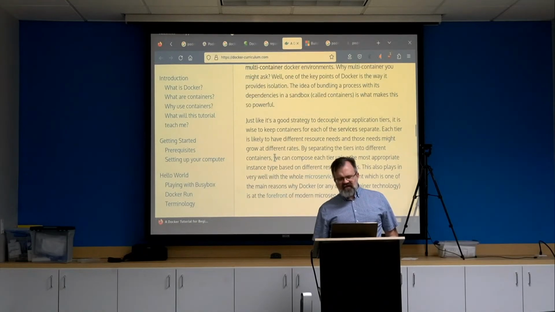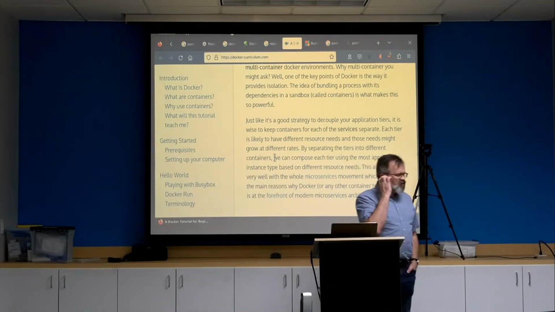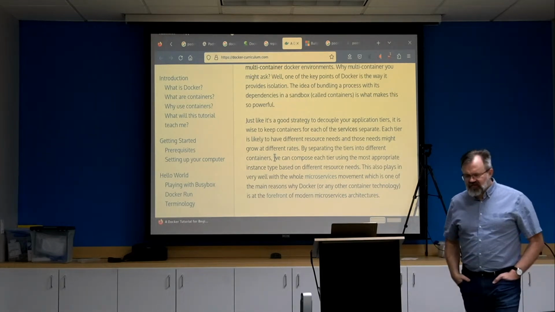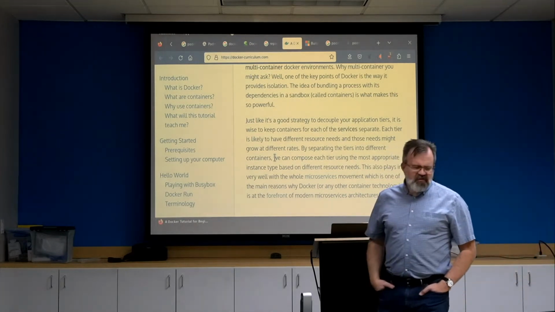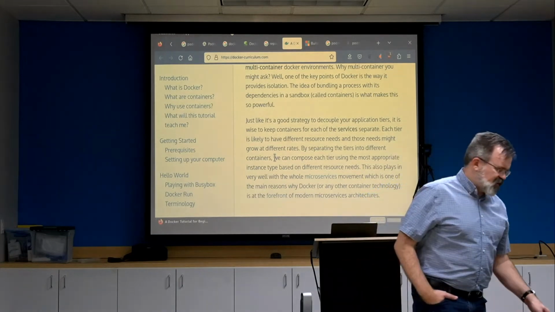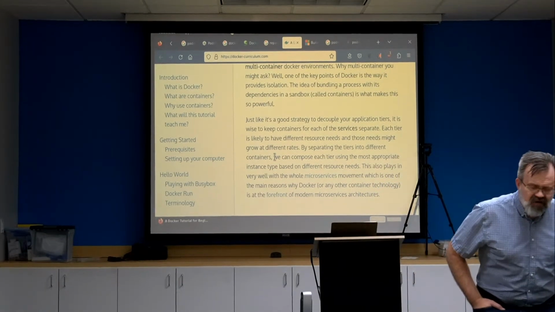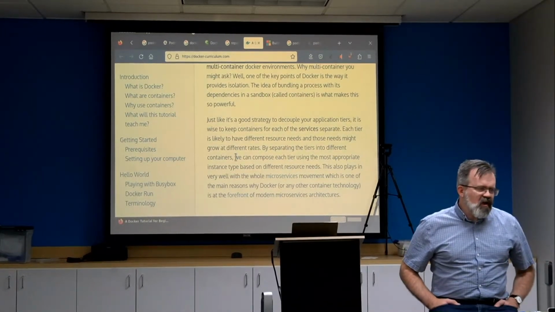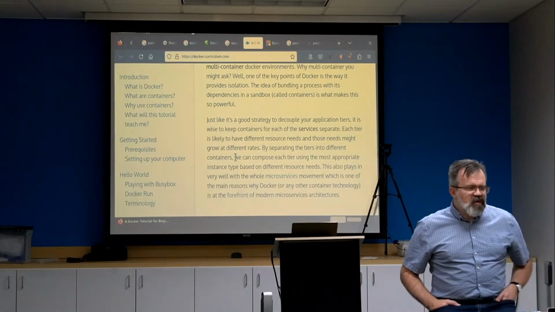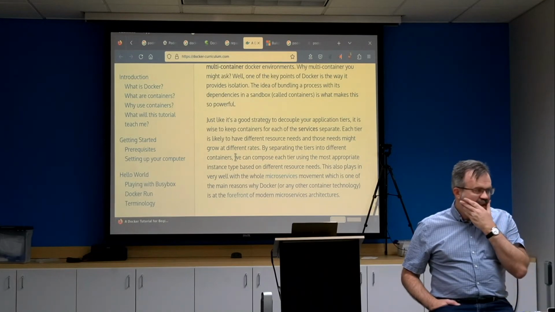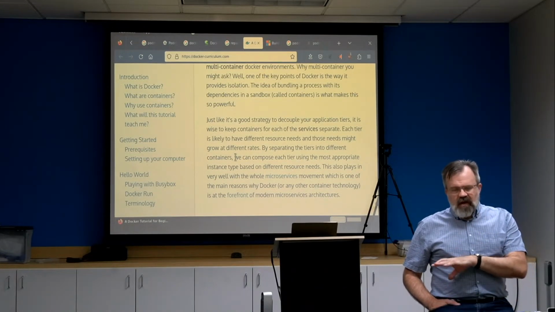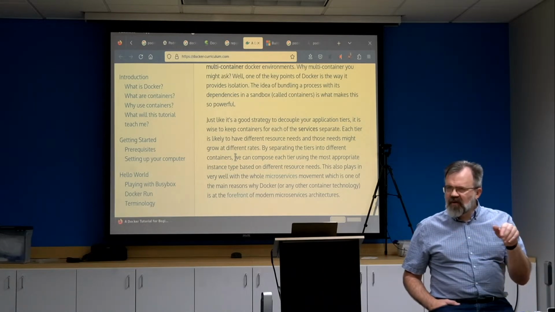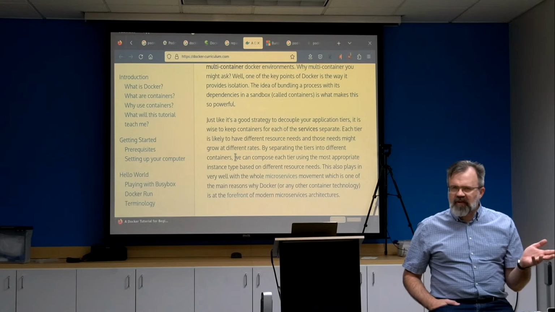Multi-container. Who's heard of microservices? Okay. Microservices are small processes, hopefully. That's why they're named micro. And these small processes all have some sort of exposed API. And if you get a bunch of them out there to where one service might call another and so on and so forth, you can actually build whole applications.